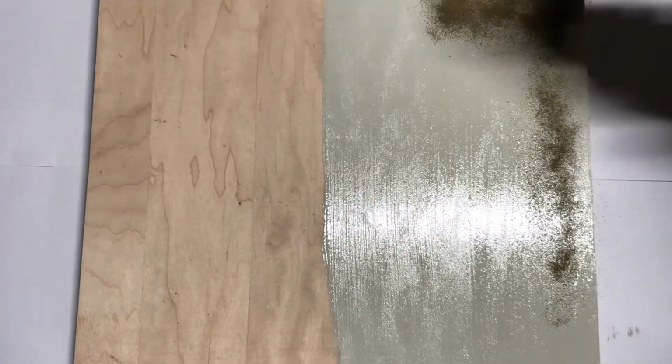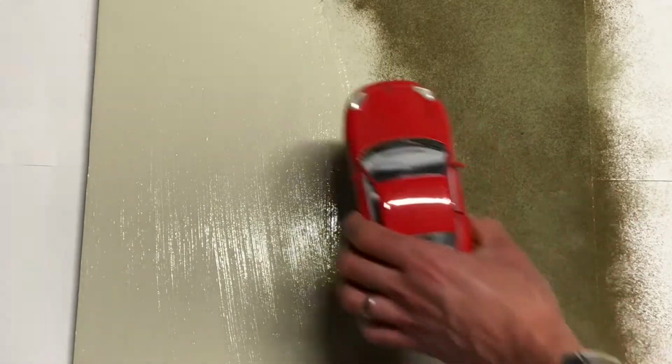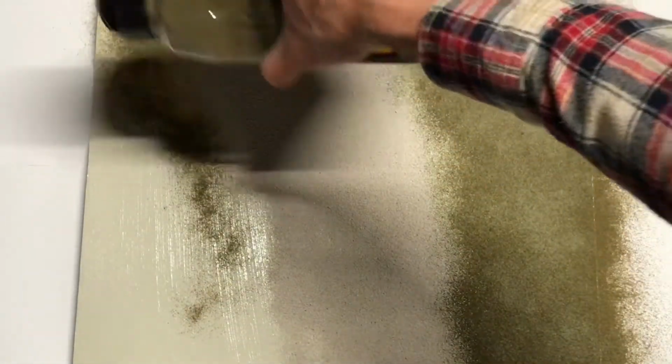So here I'm using a Woodland Scenics, I believe it's medium green, maybe it might be burnt turf, fine grass flock, and I'm just measuring here with my car to make sure that the road is going to be the right size. And for the road itself, I'm actually using an HO scale ballast. I found that's about the right size for a 1/24 scale automobile, so that's what I'm using there for the road.